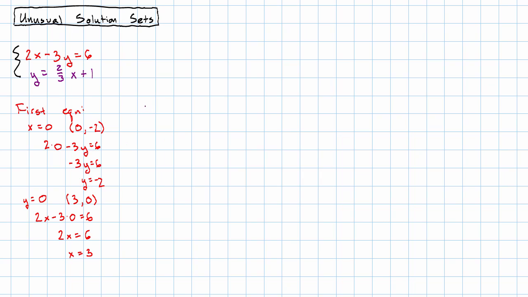The second equation is in slope intercept form. Our y intercept is going to be at 0, 1. And then the slope is 2 thirds, which means when x goes up by 3, y goes up by 2. The point 3, 3 will be on this graph, and the point negative 3, negative 1 will be on this graph.